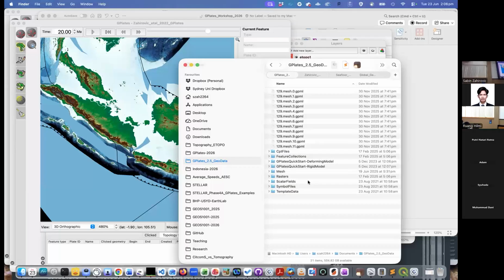And then, okay, so there's no GPlates here. So maybe it's in the other one. So go back, sorry, and do this one. Yep. And then, is there GPlates here? Here's GPlates installed then. Okay. Can you search for GPlates, a folder or something like that?